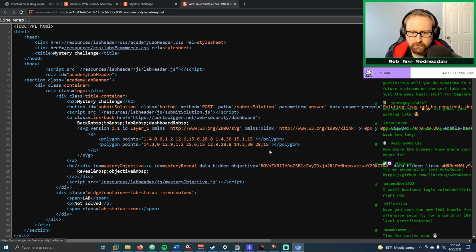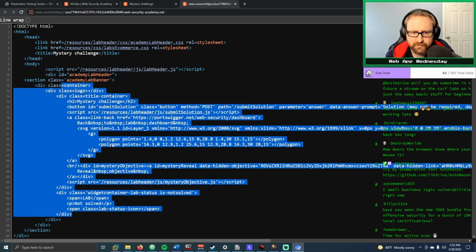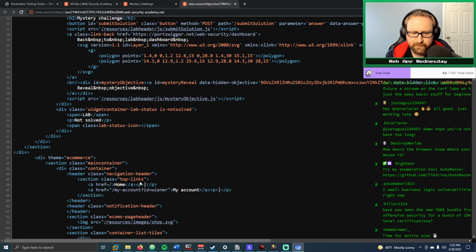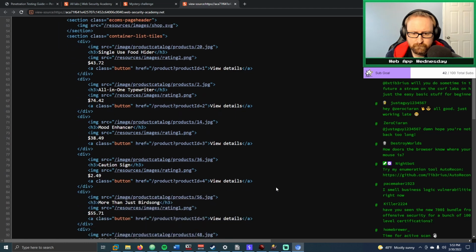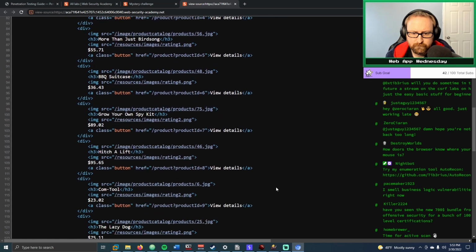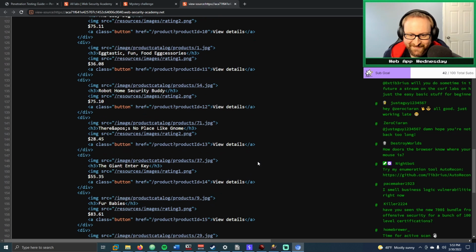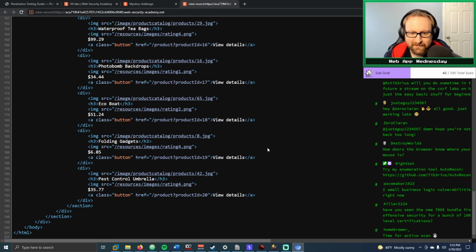Again, this stuff is usually just the header, so we can just ignore that. Time for active scan, yeah. Okay, so what have we got?